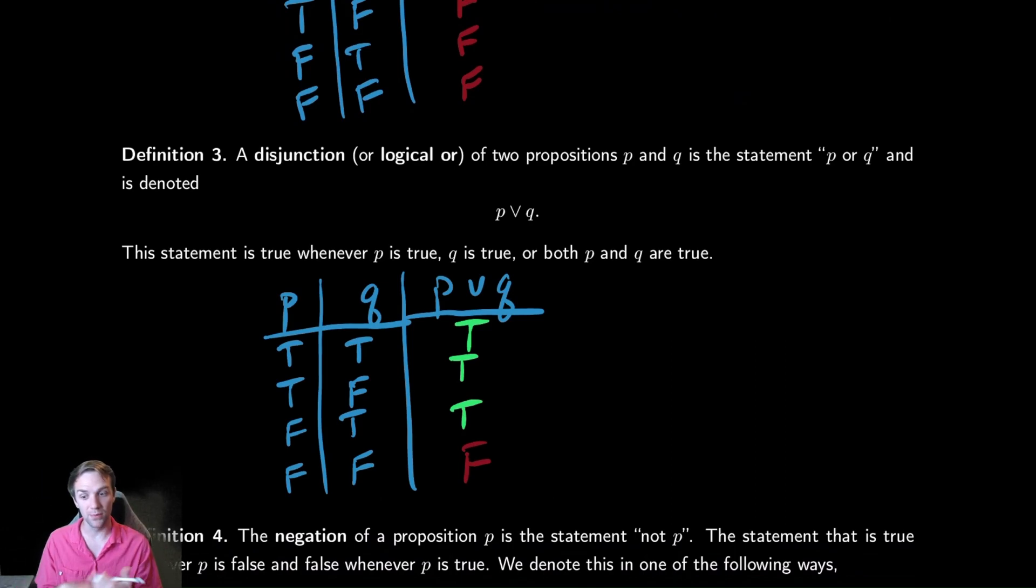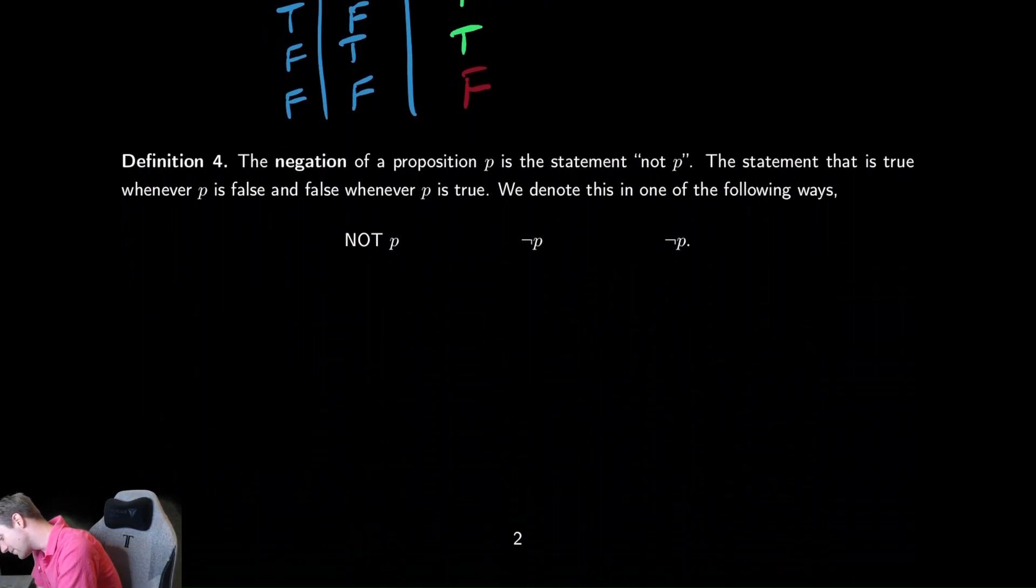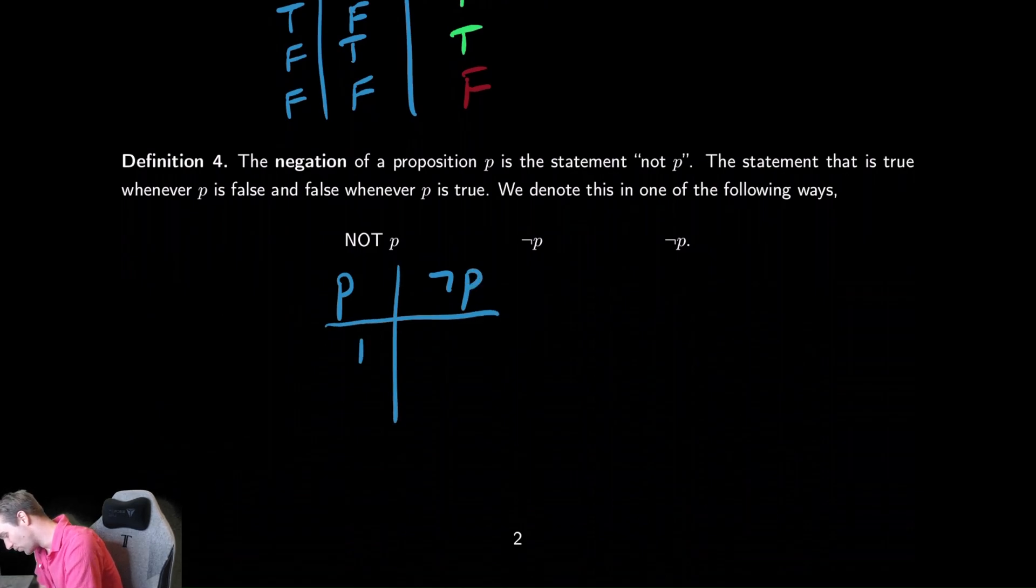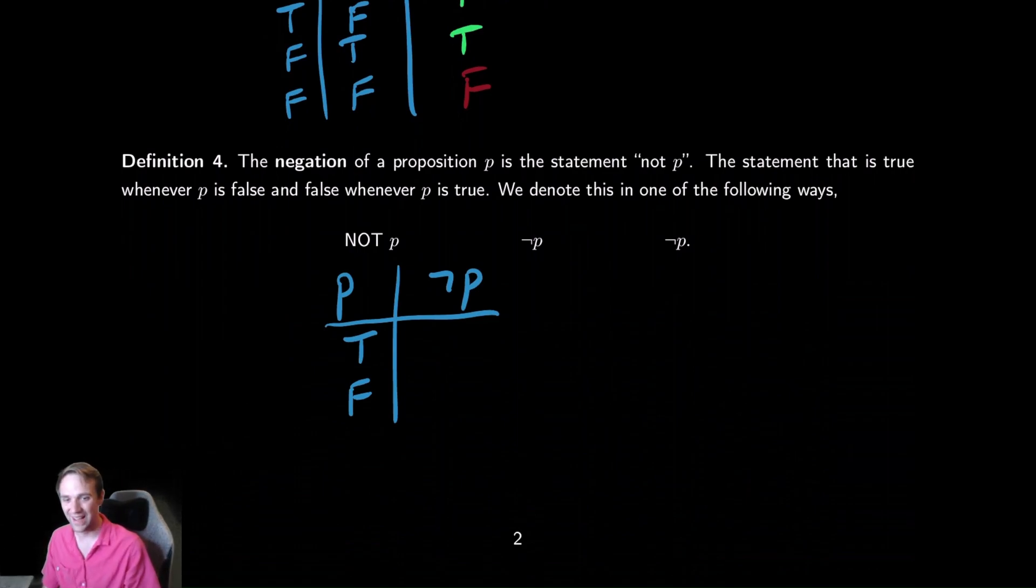The last operation, again, if you program, you'll be used to this is the logical negation, the word NOT in something like Python. It can be a tilde in some languages, it can be an exclamation point in some languages, this idea of taking a variable and looking at its negation. This one is a bit silly to write down. So we're going to write a column for all the variables. All right, we did it. This one of them. And then a column for all of them combined together, which is the one variable. And this is true or false. Those are the two options for our one variable we have. And if P is true, then we get that NOT P is false. And if P is false, then we get that NOT P is true. Just take the symbol and switch which one it is.